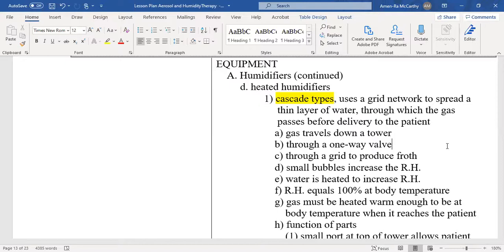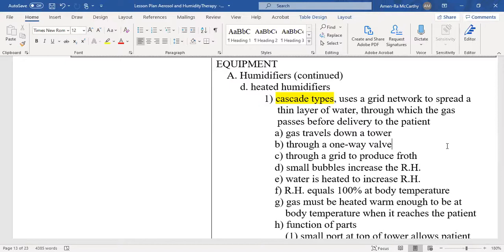So we can heat that up to 37 degrees, right? That's what we hook it up to. Whenever you're doing your charting, it's going to ask you what's the temperature on the humidifier. And it's going to have a little digital reading. It's going to tell you it's 36, 37, 31. I mean, you know what I'm saying? It's 30 degrees, not the person. Yeah, it's the person. This is trying to do the job of the nose. Yeah, so if we heat this up to 37 degrees, it can produce 100% relative humidity for body temperature, right?